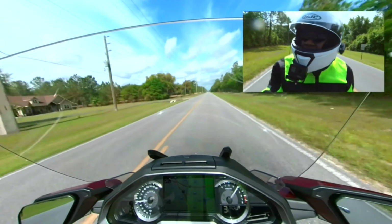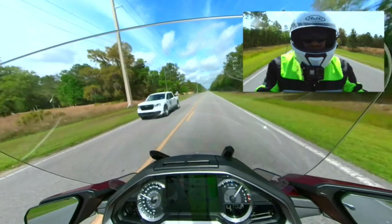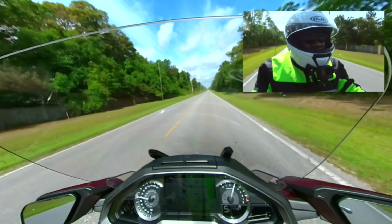Out for some throttle therapy, folks. Yeah, baby. Ruby just loves to get up and boogie. But anyway, guys, let's get back to the speed limit and the topic at hand.